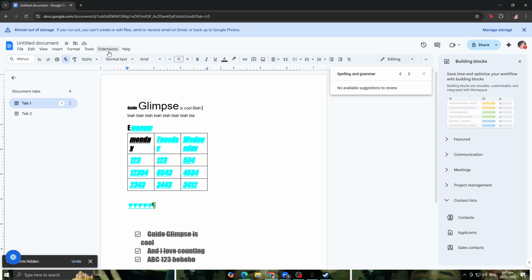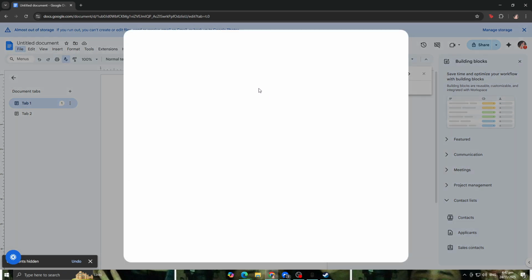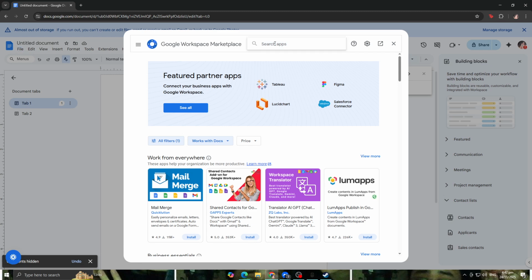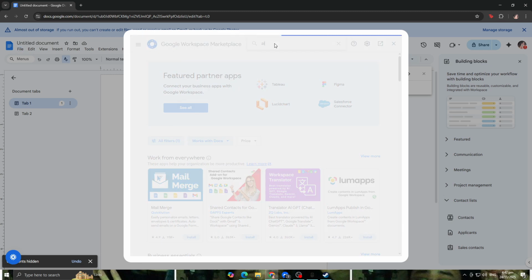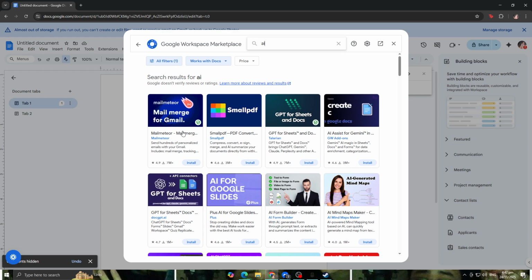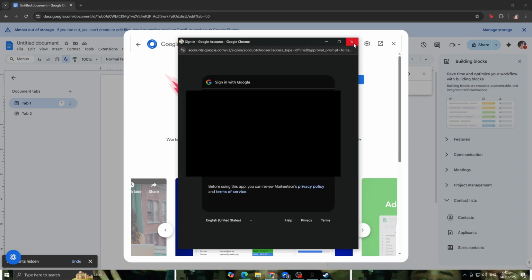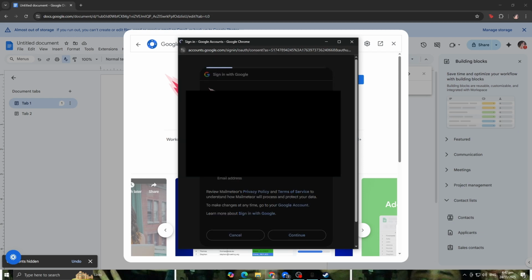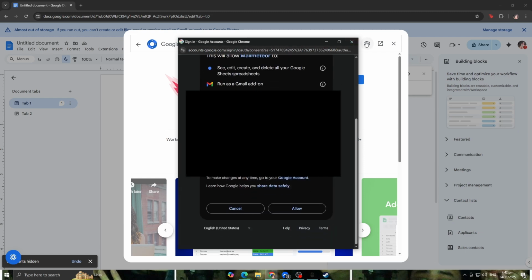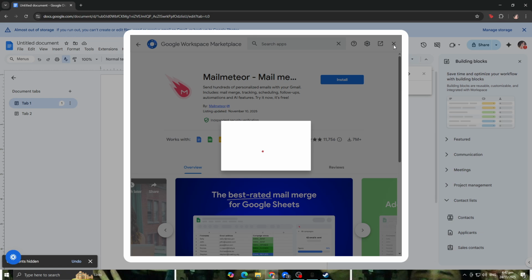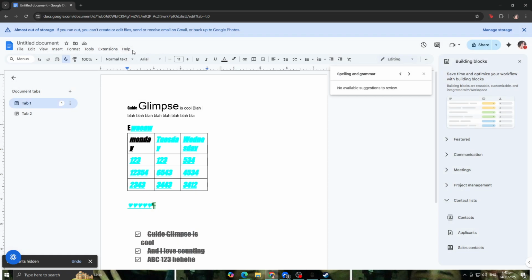Now right here, extensions, all the extensions. You can add extensions. What this does is it gives you things like, for example, you can add ChatGPT right here, something like that, a calculator, or maybe let me try some random AI. All you need to do is click on that, and then click on install right there. So you can click on install and continue, then allow, and it will be added to your header right here.